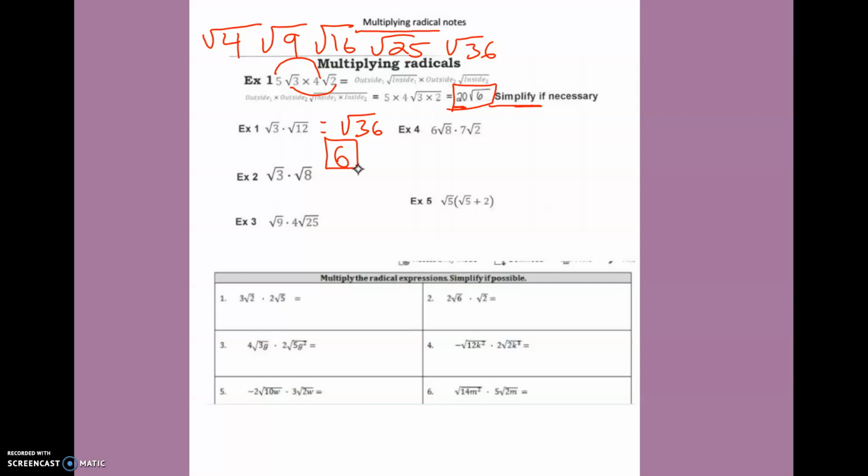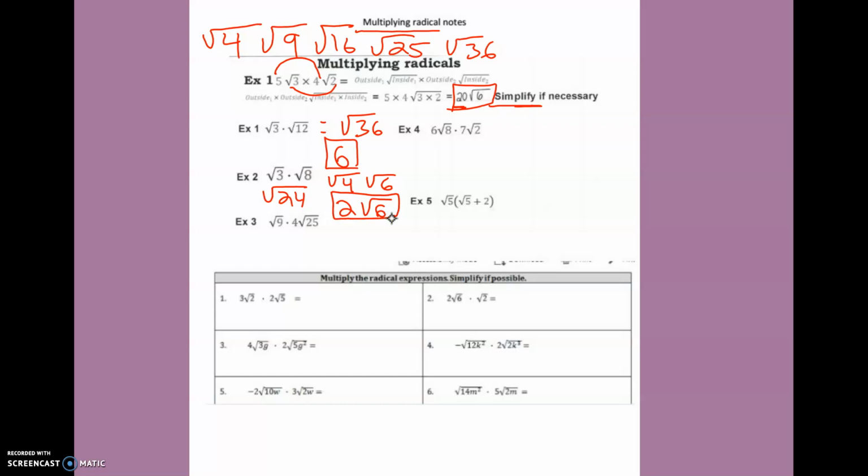All right. Next one, number 2, we're going to do 8 times 3. There's nothing on the outside, which is the square root of 24. Now, my job is, I think I can simplify 24 because 24 has a 4 in it, right? 4 and a 6. So the square root of 4 is going to be 2. You can't break down the 6. So we're done. All right.